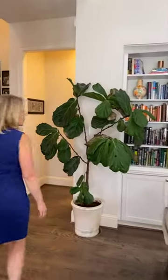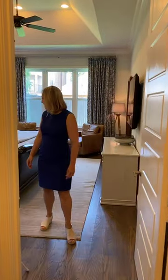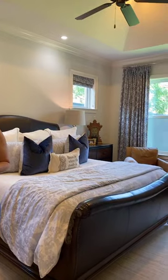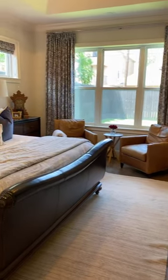We'll go into the master bedroom. What's great about this place is that the master bedroom is downstairs. One of the things about this house is that it is only blocks from the Bricks in Fort Worth, which is one of the best walkable places in Fort Worth for restaurants, coffee shops, wine bars, and boutiques.